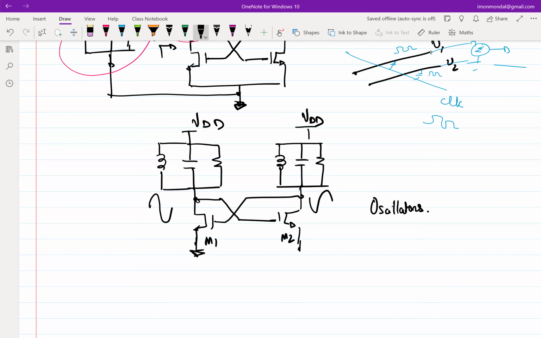General question: if it's generating energy, where is it coming from? It's actually not generating any energy, right? Nothing can generate energy from nothing. Somehow some initial condition should be there, but that initial condition can die off, right? Yeah, but right now it is not dying off. So where is the energy coming from?